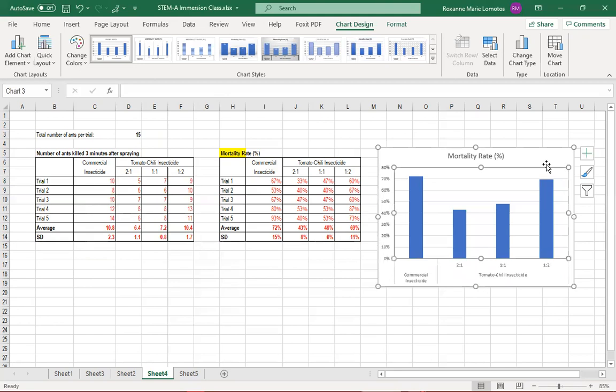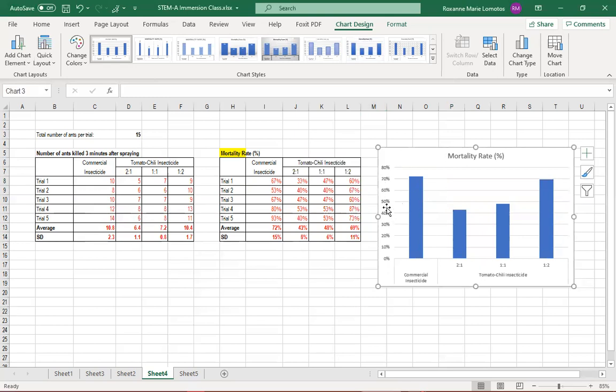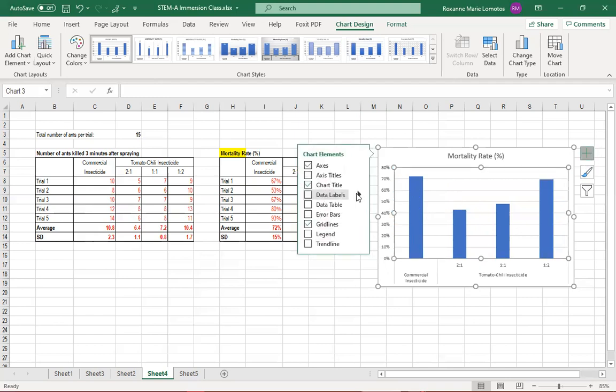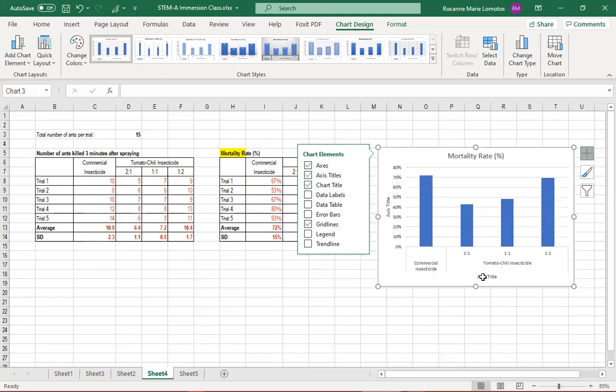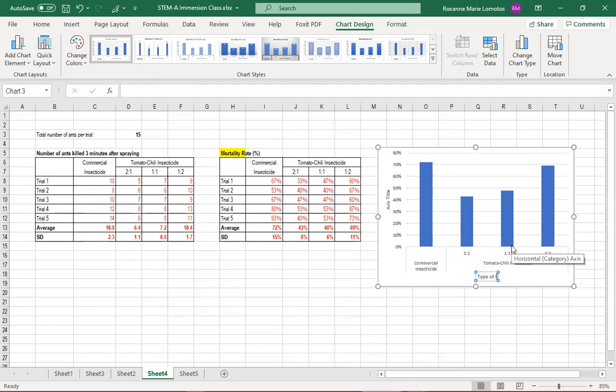Always remember nga for both axes dapat naa kay axis titles, kay if ibilin nimo ni siya as is, mangutana na ang mga tao unsa pasabot ani, might as well to be sure. Axis titles. Okay? Ang independent i-delete sad ni siya. So unsay independent variable nato? So the type of insecticide.